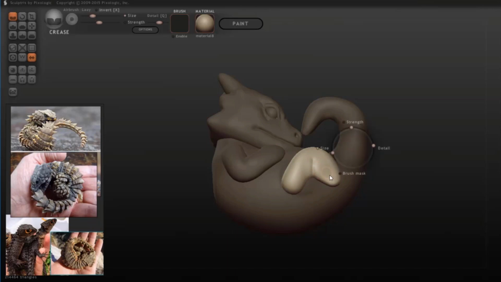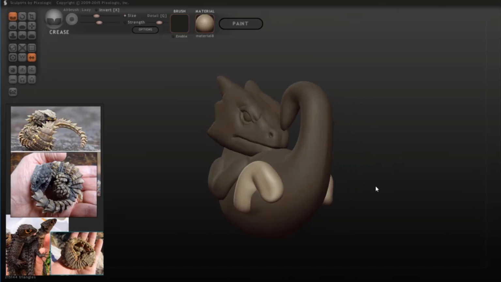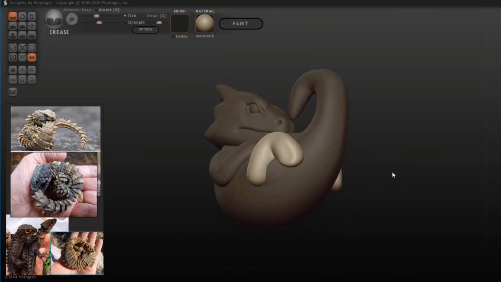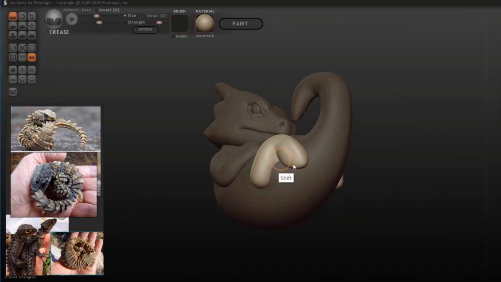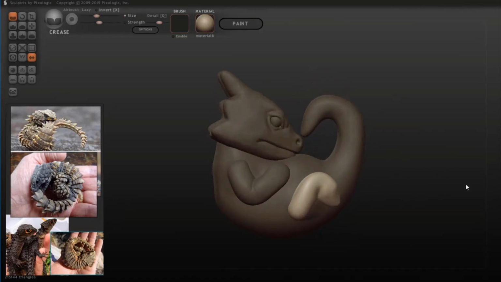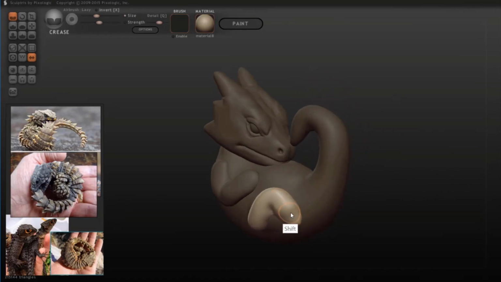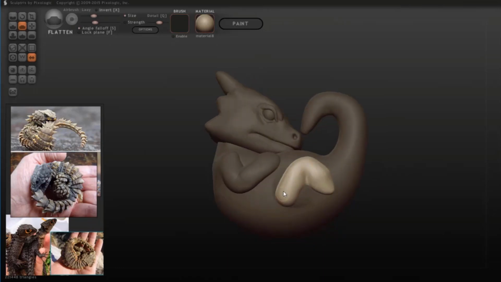Stretching out shapes is definitely a good point to have some good control over the sizing of your brush, especially when you're using the grab brush, because it can definitely affect how you pull out the shape. If it's too small, you won't get the results you want, and if it's too big, you might end up grabbing other sections of your model. So definitely get a handle on it if you're having some issues with it.